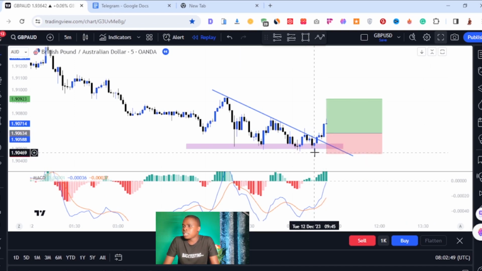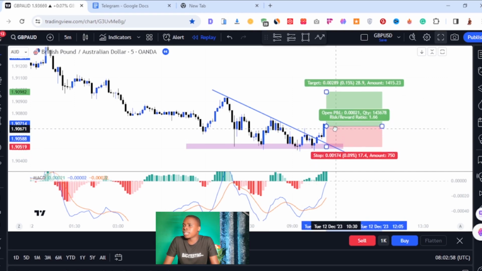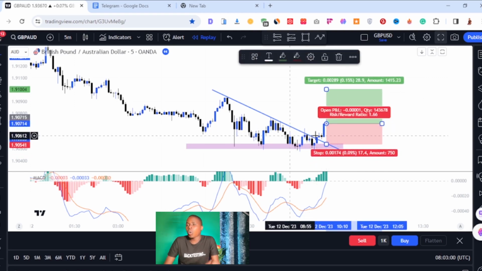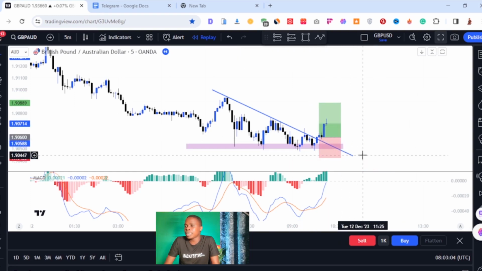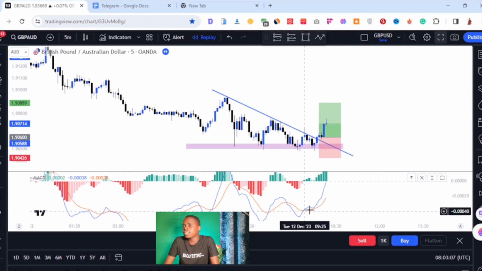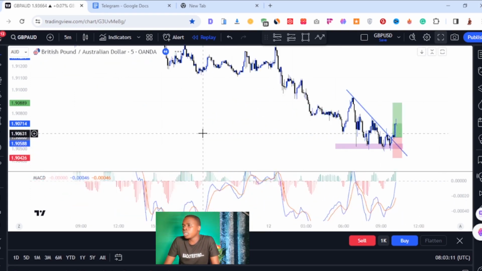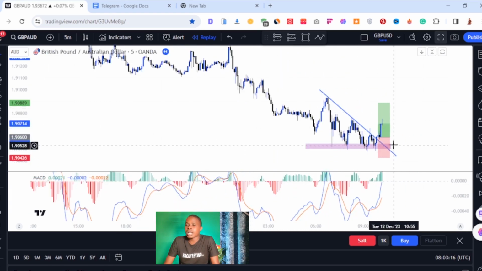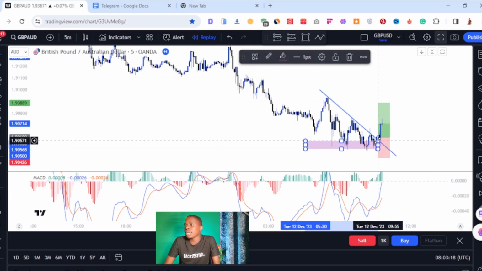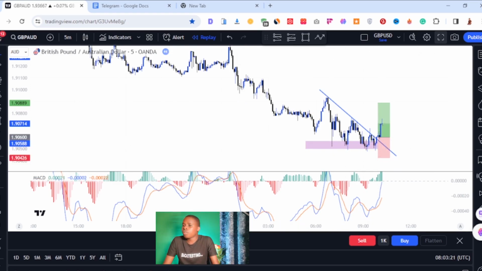So you could have placed a double bottom, you would have placed a breakout trade, you could have even placed one right here after this breakout, but I don't want to complicate things. I said once you see this crossover happening, that is the first thing you want to see. When this crossover happens, look to the left, look if you are on a zone that may support you, and then you just want to place your trades without much hesitation, because if you try to get too much confluence, again, it's going to disturb a lot of your trades.